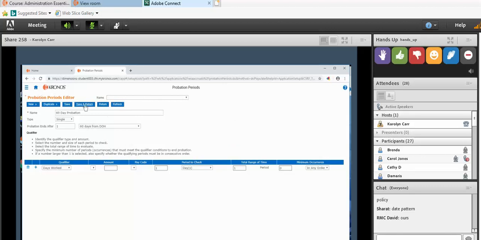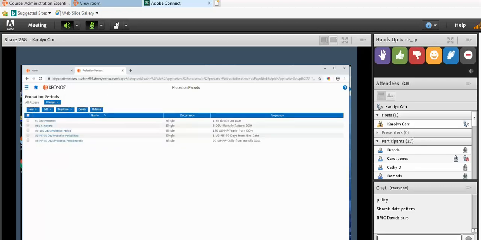All right, go ahead and make sure you've done the save and return and then validate that you see that 60-day probation period. All right, so far so good. If you're following along in the book, we're moving to page 6 or PDF 8. And as the system admin, Sean is going to construct the MVP Athletic Sales Associate Accrual Policy with our new date pattern and probation period.